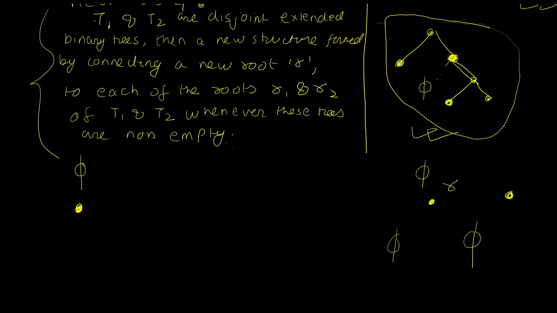And now I can take two of these nodes because this node is a binary tree that I've just established. And if I take two of these and take one more root element, I can form this structure. Now what do I do to form this node? You can see that its left child is empty. I do not want anything on the left of it. And on the right, I just want this tree. So I'll just consider phi and I'll just consider a new root. And on the left side, it doesn't have to be connected because I only need to connect if the trees are non-empty. But on the right side, I do have to connect because it's a root.